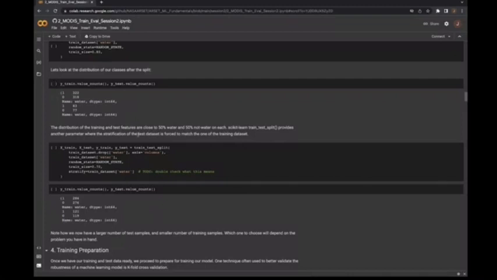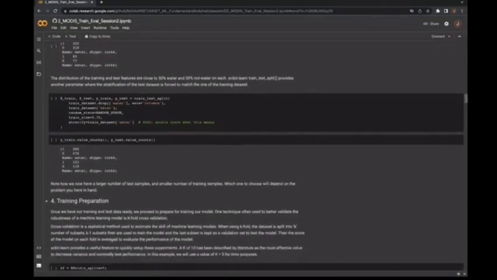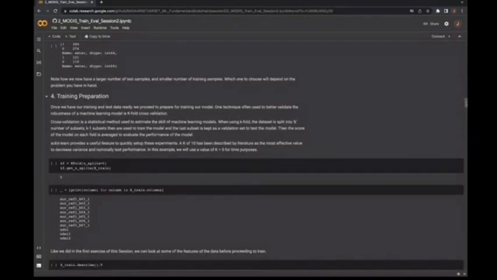So we can use the stratification parameter to really mimic the distribution of the water in the training data set and the test data set, to have a similar distribution in terms of water. So we pass the stratification parameter in the split function, and that allows us to have an even distribution of water in both the training data set and the test data set.